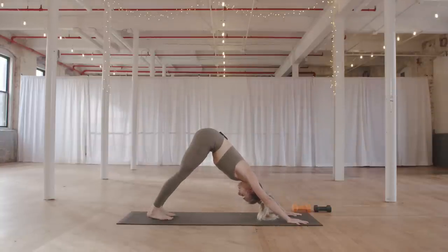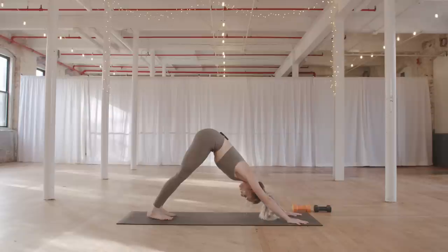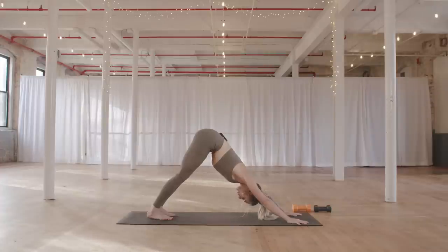And a big sigh. Beautiful. Check back in. What has shifted since we started moving? Can you find a softness in your face, in your jaw, your shoulders, your neck? Trusting that you are here for a reason today. So can you be open to what is there for you to experience? Take a big breath in and exhale.